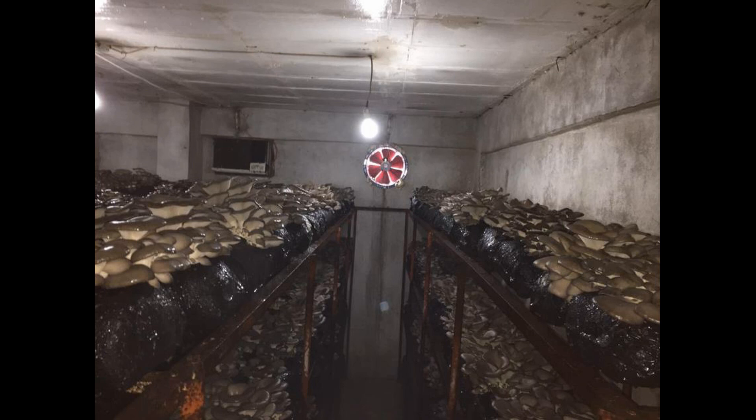Here's a photo of the previous harvest from this grow room. As you can see, the mushrooms are quite beautiful, there are a lot of them, and they all grew at the same time. The mushrooms were wet because they were recently sprayed with water, but this didn't harm them. This shows that a minimal setup like this can work well in this climate.